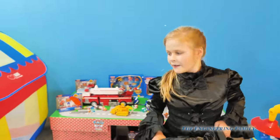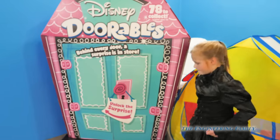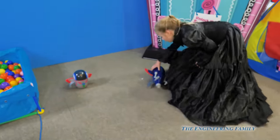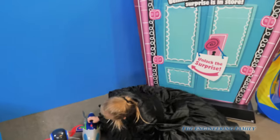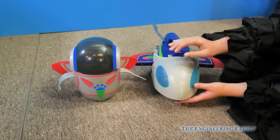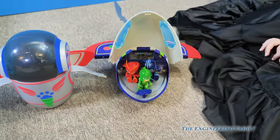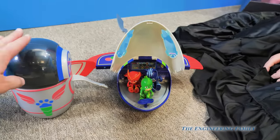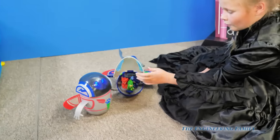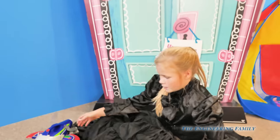Here are our Disney Doorables - should we open it? Let's see what's inside. Wait a minute, Assistant, right there behind you - is that PJ Masks and Bot? And their spaceship. Let's see if there's anybody inside of it. It's all of the characters - it's Owlette, Gekko and Catboy. They were inside. And here's Bot. Bot, you're moving! Don't run into me, Bot. Let's open up our Doorables.